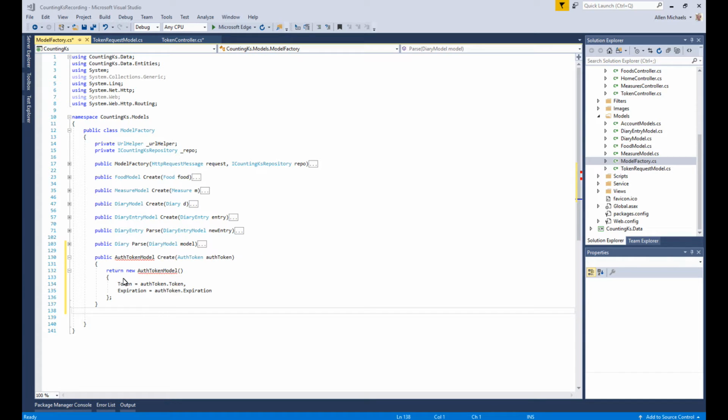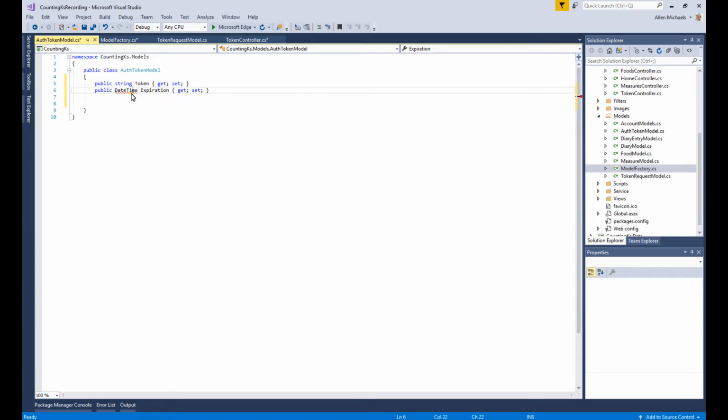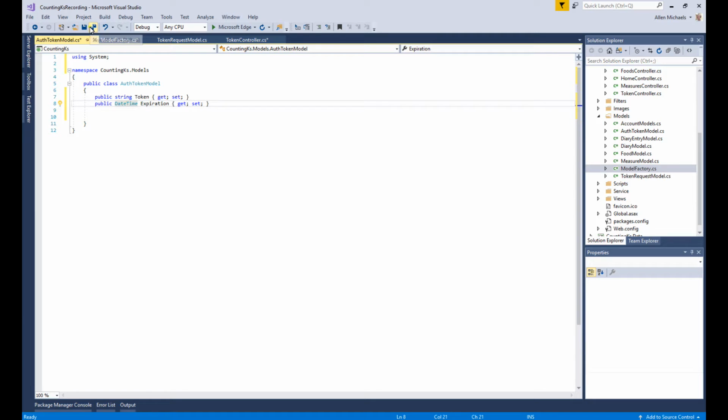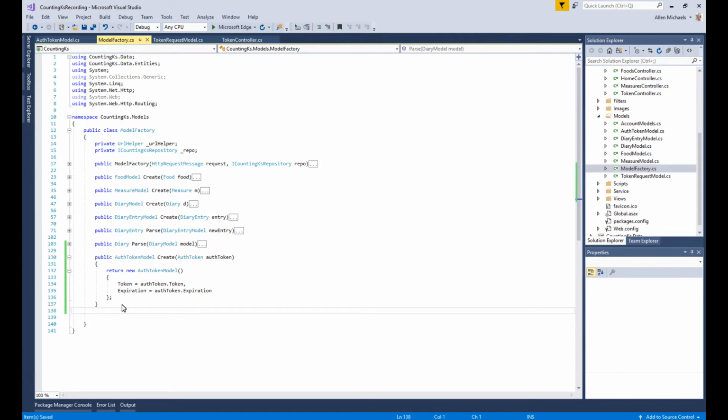We created this factory that creates the model. That's the one that's actually being used to generate JSON instead of using the entity. And here's our auth token model. So the model factory creates this auth token model and sets token and expiration to it.